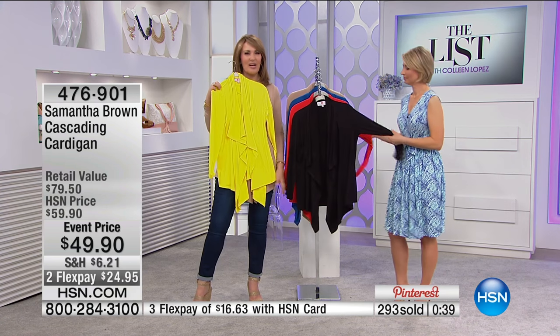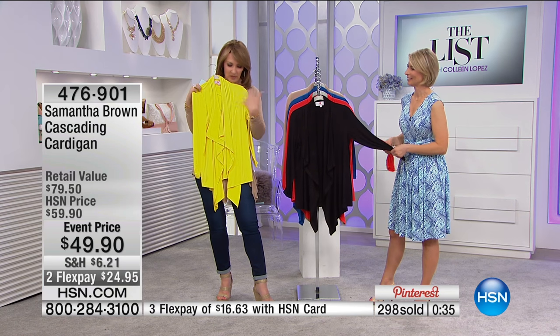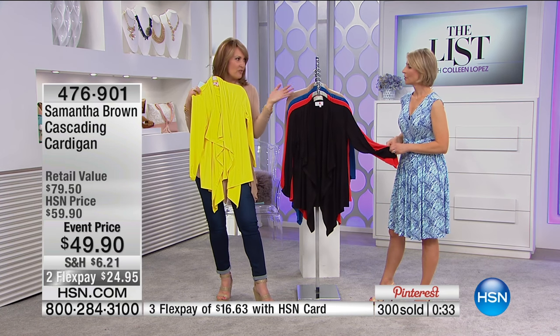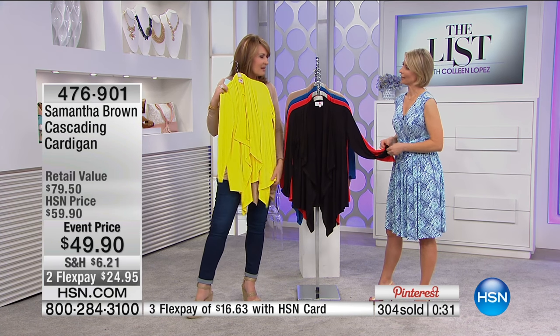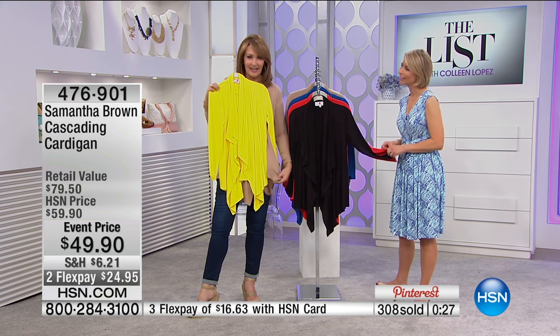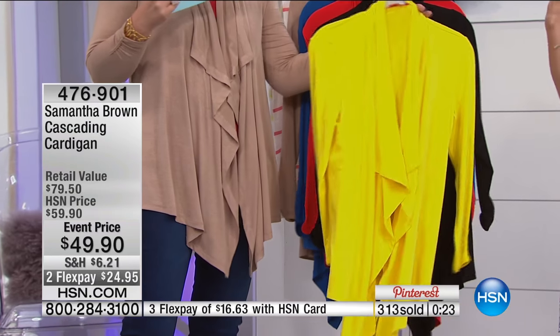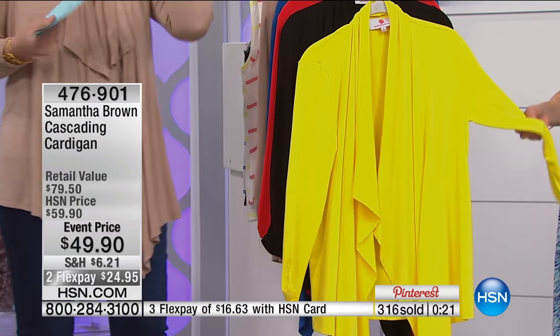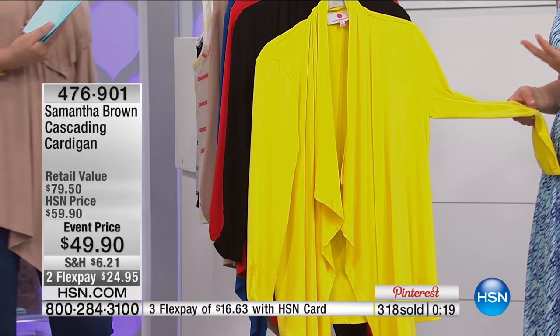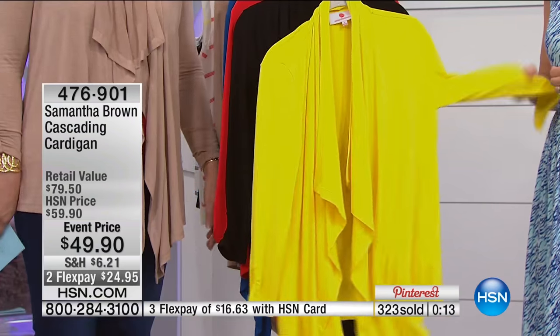It's happy — you'll be like the sunshine when you arrive. With navy, it looks so cute, or with a little striped top underneath. Yellow is a really underappreciated color — a lot of people think they can't wear it, and they're wrong. It brightens your face. I wear it a lot for travel because travel makes you tired, and yellow automatically makes you look a little more refreshed.